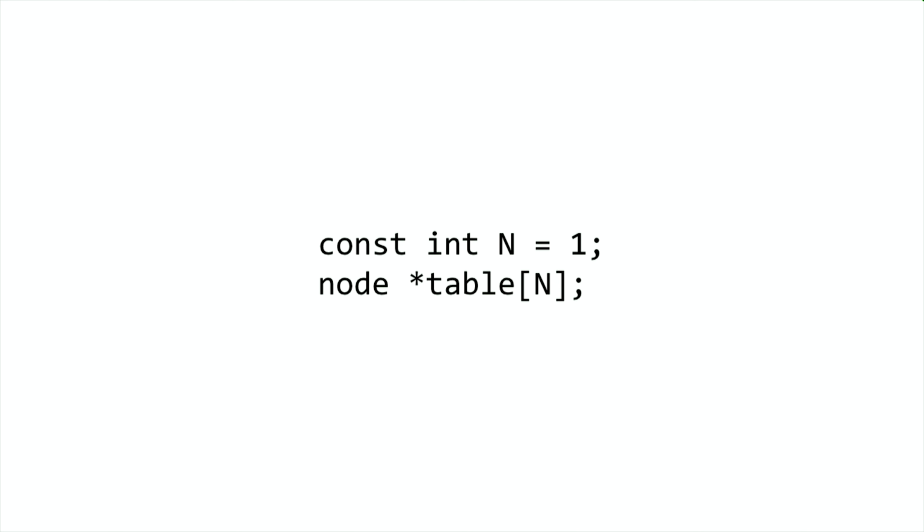So you'll likely want to change n, set it to some higher value, so your hash table can have more buckets and therefore spread data out a little bit more evenly. Initially, though, your hash table is going to be empty. So how are you going to be able to add more data to that hash table?